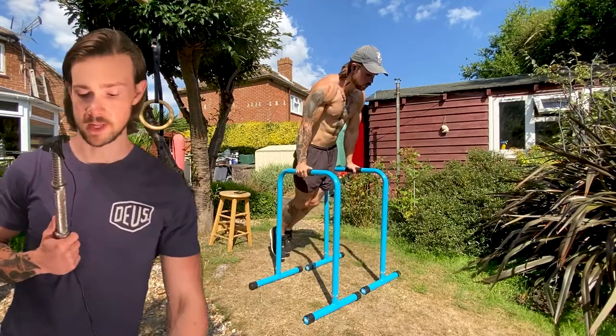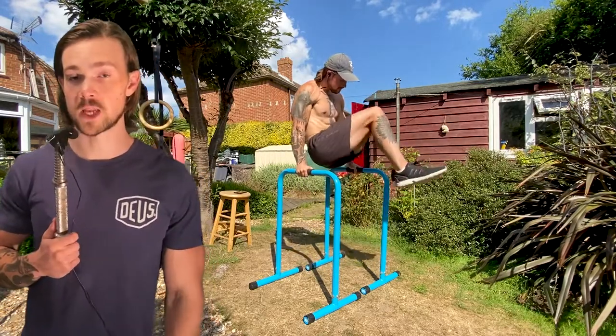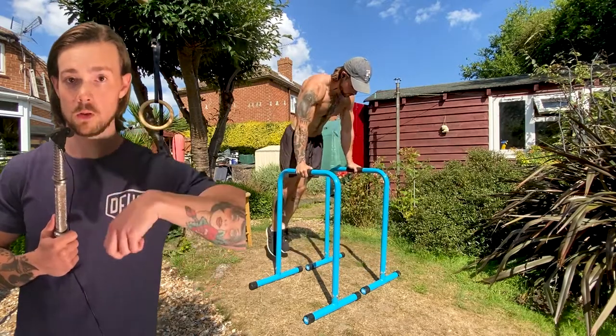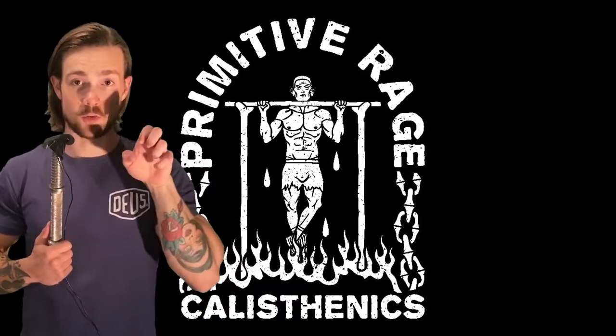Again, they're the same as the other leg raises we've been doing, but we're adding a diagonal motion into this one to hit the obliques on the side, right? Focus on bringing your hips up, not just your legs. We want to bring the hips up as well. Make the angle between your torso and your legs as acute as possible, as small as you can. Get them up as high as you can.